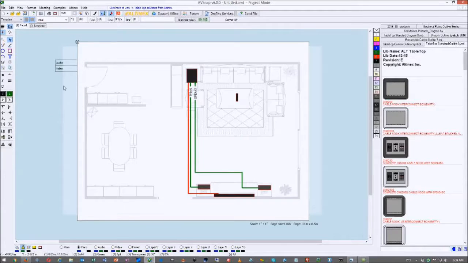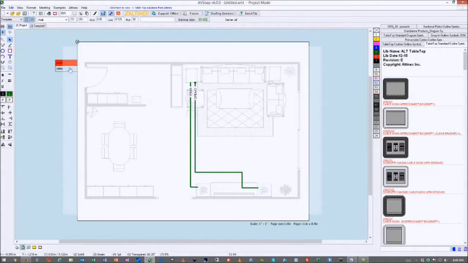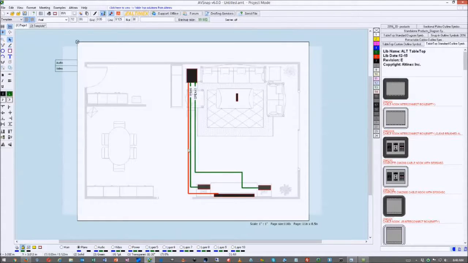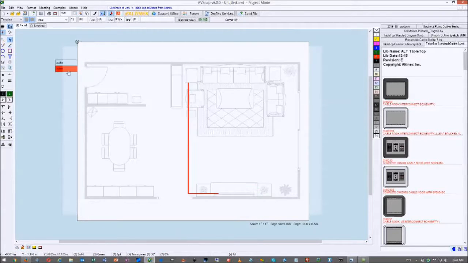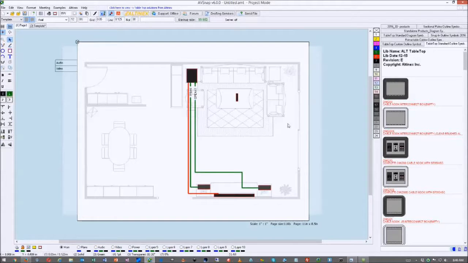Okay. So now when you go to audio, or you go to video, you can see that you're still on the same page. Okay, so now it looks like this one also needs to move to the video layer, and then all of these need to move to the main layer. Okay, and now you can see there's your audio, there's your video, and if you turn it on, that's combined together.